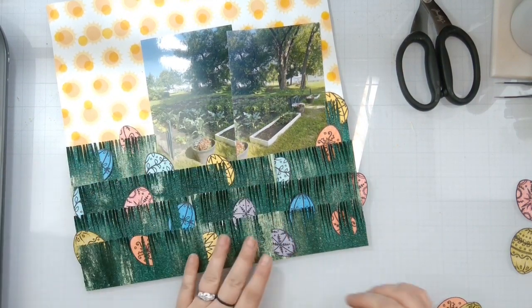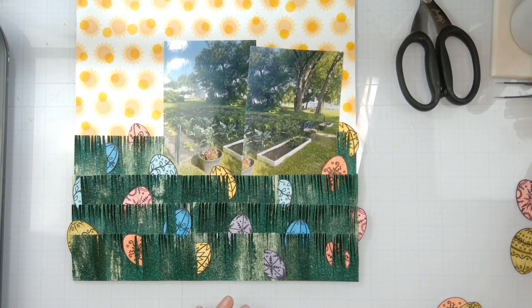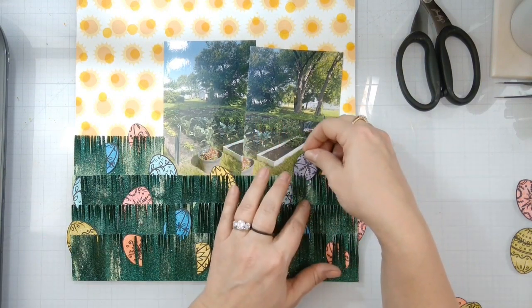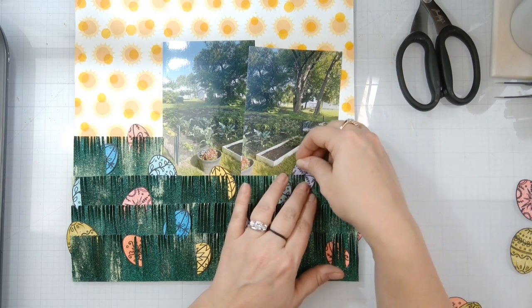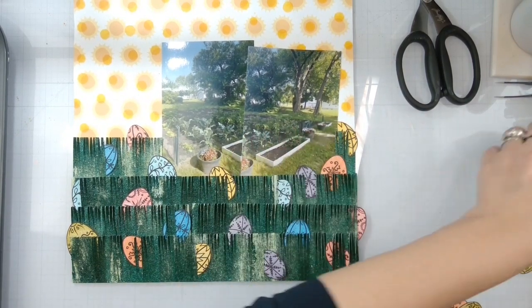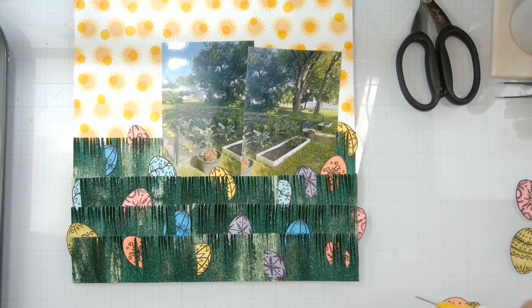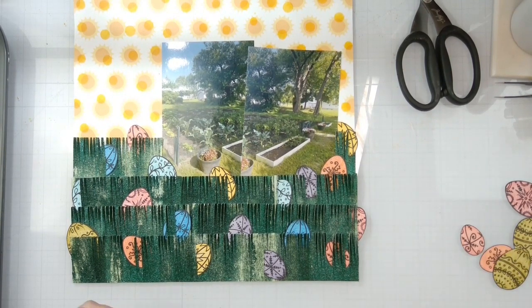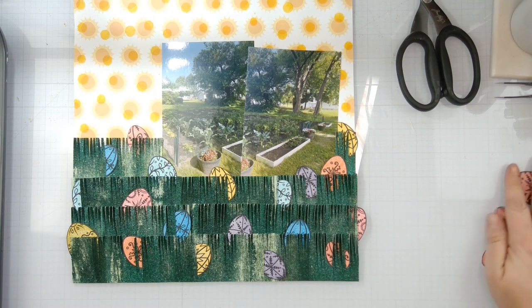Just chucking them all in. Let's see where we might need an additional one. Let's see, I think that's going to do it. I didn't get another green one on there but that's okay. I'm going to roll it - I'm going to turn it over. These extras I will just save and put them right in my stamp pad.